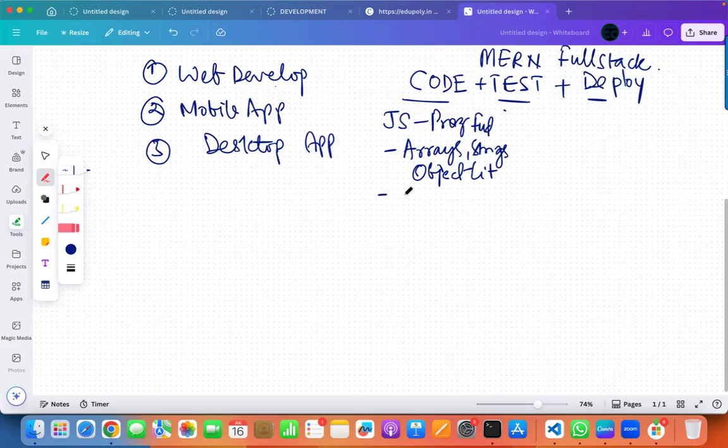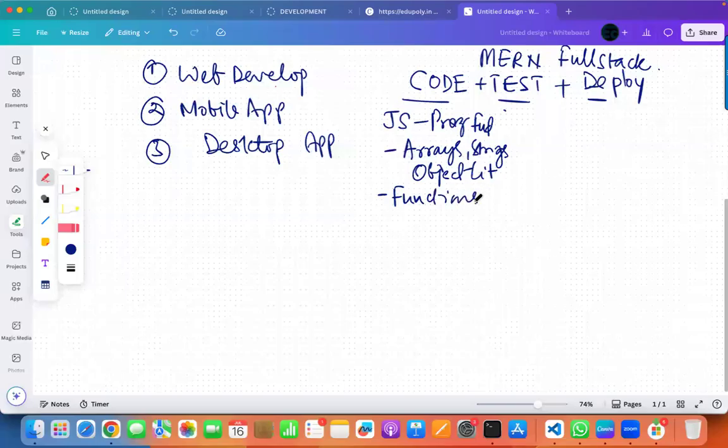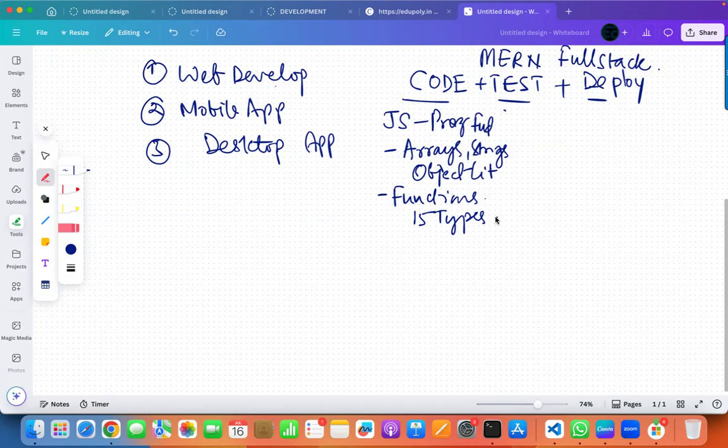And JavaScript is basically called a functional programming language. So it is having almost 15 different types of functions. All the types will be covered in the course, including callbacks, asynchronous functions, synchronous functions, events, event loops, all kinds of functional concepts will be covered over here, promises and all. And after that, basically JavaScript is meant for handling the events and the DOM.